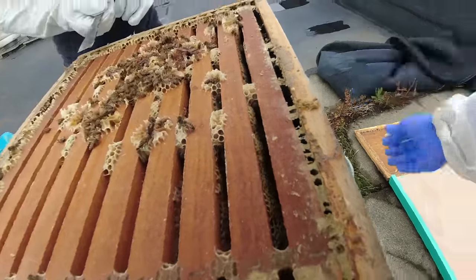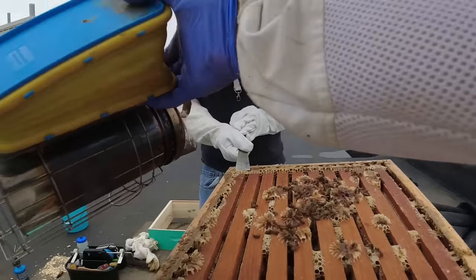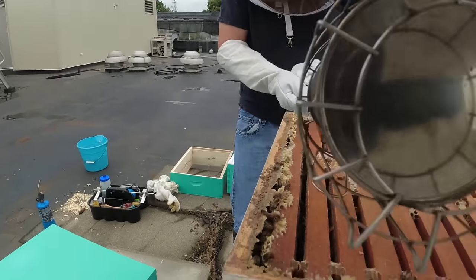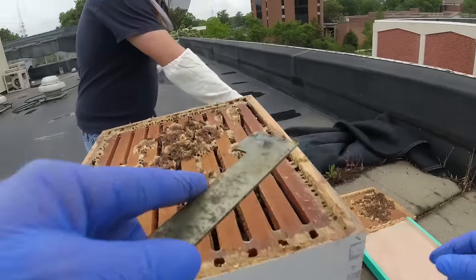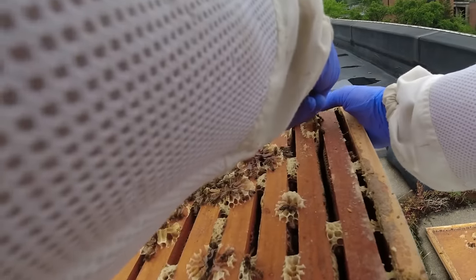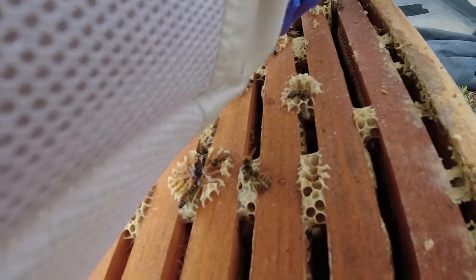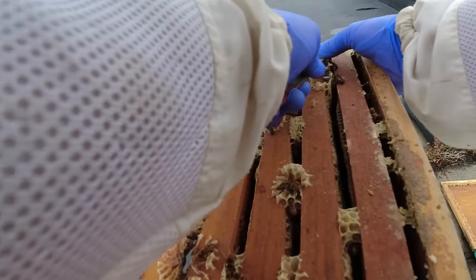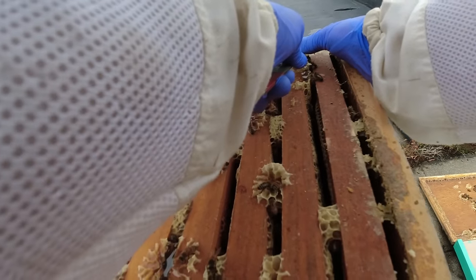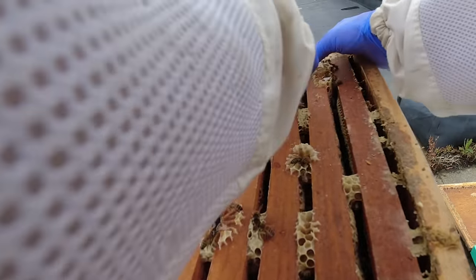Well, we can smoke them down. Yeah, sometimes when they come out like that, that's what we do. Smoke them down. So these little cavities here probably had small hive beetles or something in them, and they just make a little jail, and then they starve to death and die. That's awesome. Yeah. So that's how they manage things.